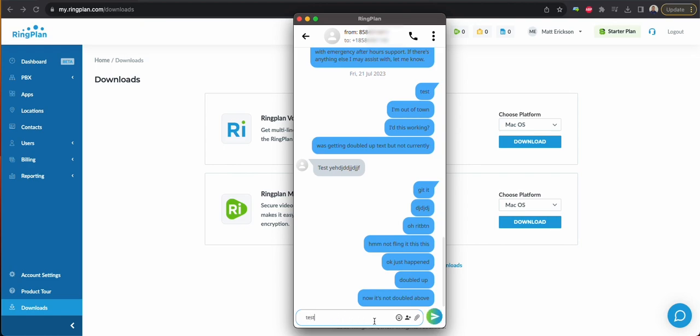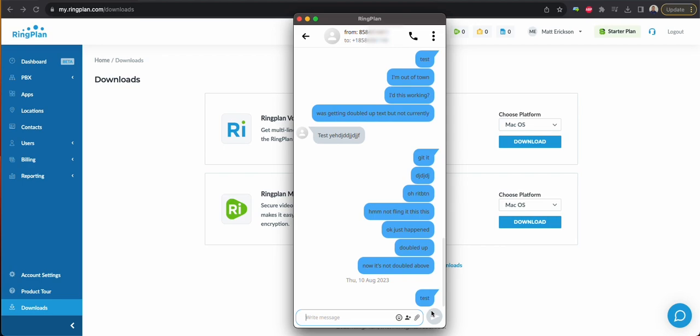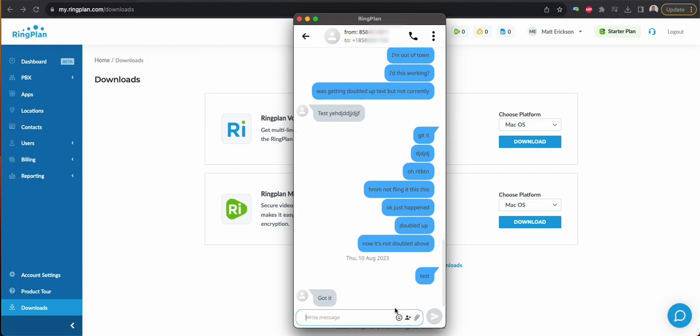So test, and I can hit send, or I can just hit enter. And checking my cell phone, I did receive that test message. So I'm going to go ahead and reply to that and just say got it. Okay, got it. There you go, and boom, the message comes back in, and we can have a 2-way conversation.